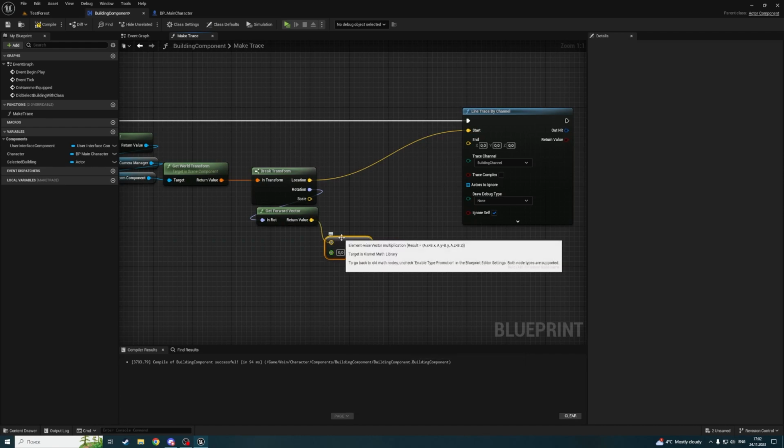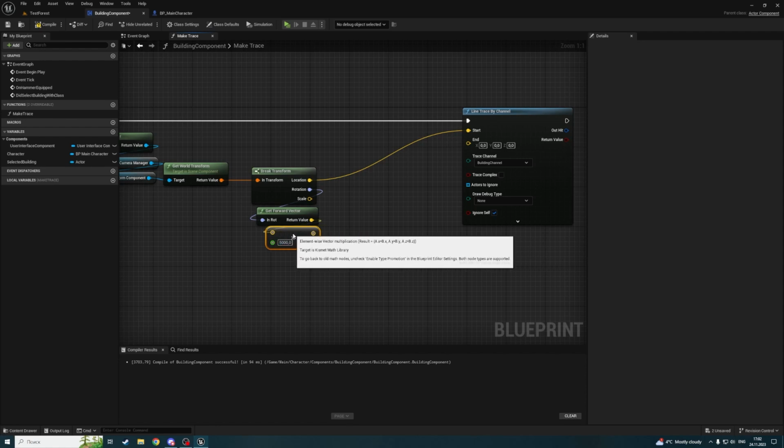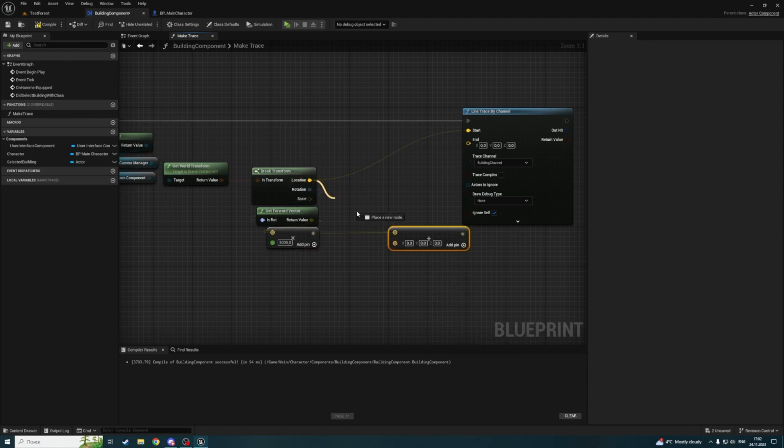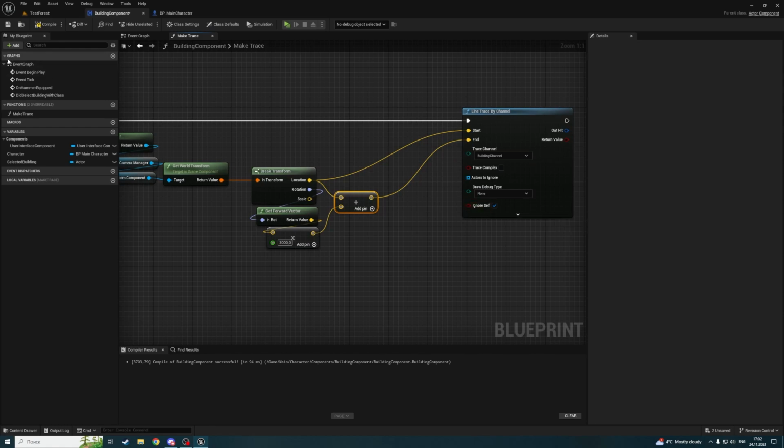This is the distance on which we want to make a trace. For example, I think 5,000 is, 3,000 is enough for me. Adding it to camera location, and this will be end trace channel.